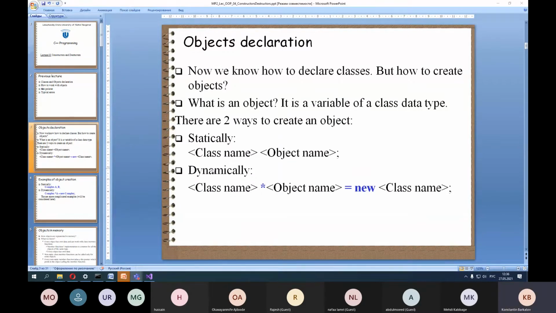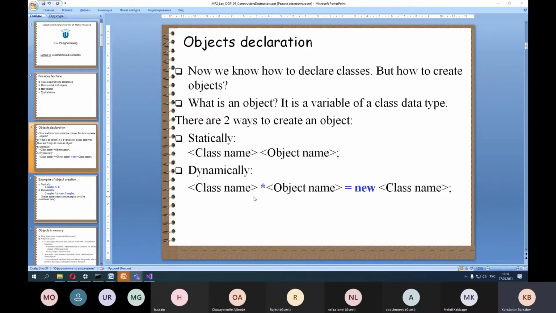Let me briefly remind you that we can declare objects statically. It's the usual way to do it, we should write the name of the class and the name of the object. Or, a more complex way, we can do it dynamically.